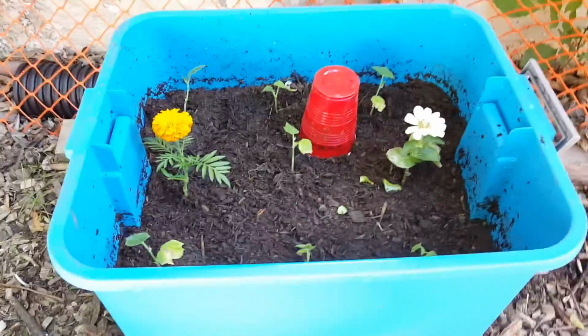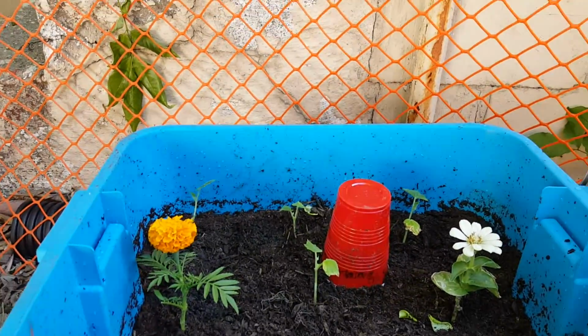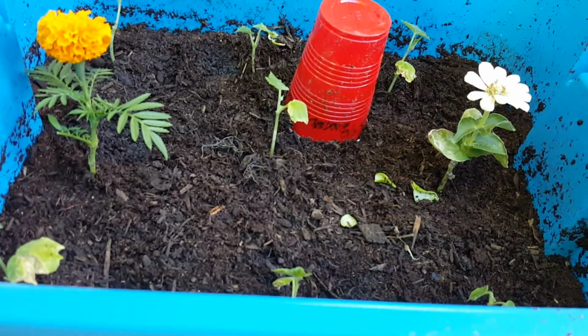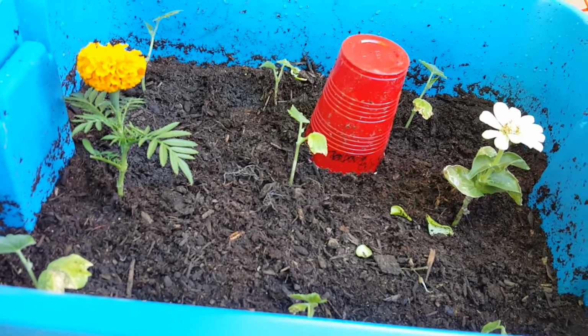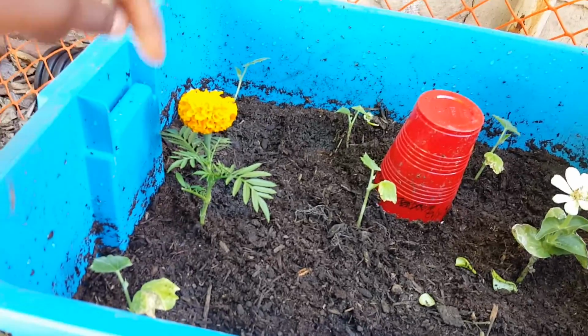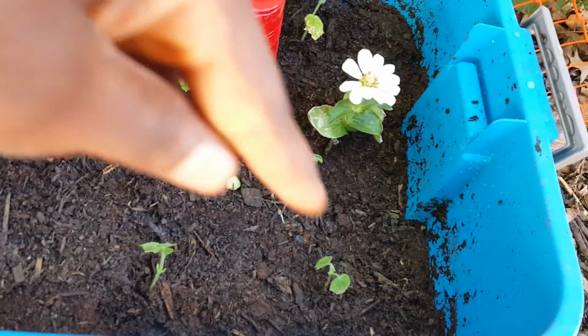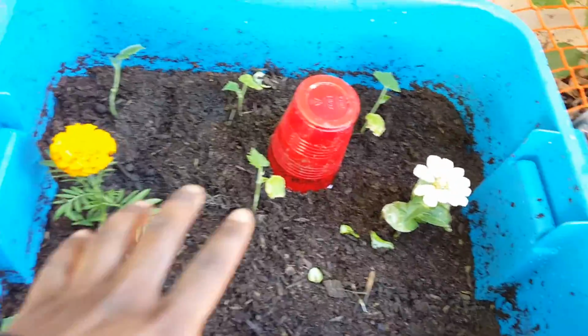Here's another cucumber tub I have right here, and this is the Straight 8 variety. I have 7 plants in here, 1, 2, 3, 4, 5, 6, 7, with more flowers.